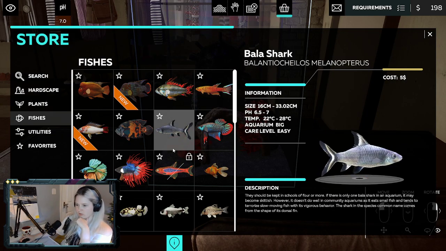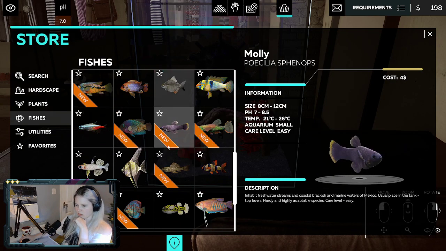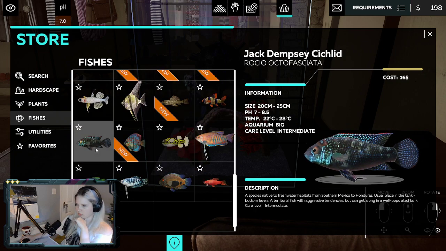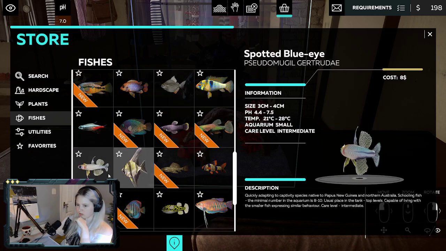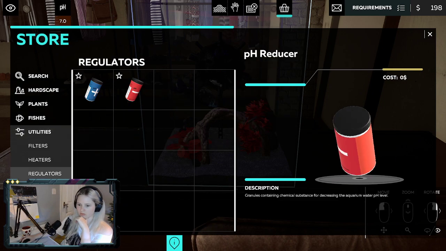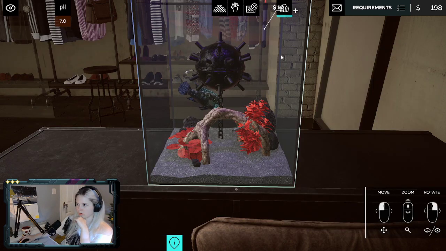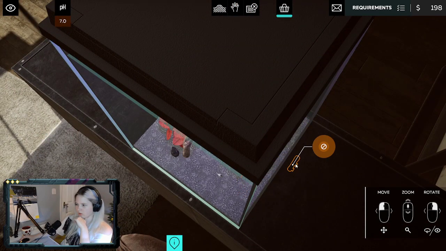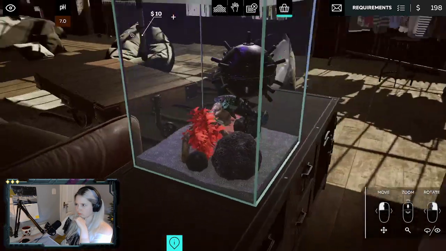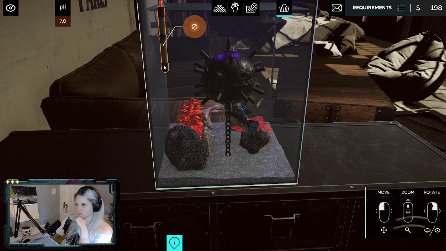Oh, let's see if these can even go together. So, this guy wants 22 to 28, and these guys want, it was this, right? That's fine. Let's get a heater in there. Can you let me put it somewhere not completely ugly, please? There we go.